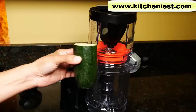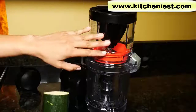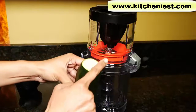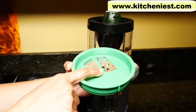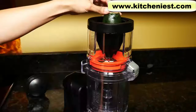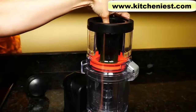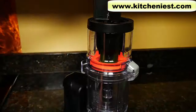This zucchini is about four inches long, so if you have a regular size zucchini, you'll have to cut it into two pieces. With anything you spiralize, make sure the ends are cut off and even. Put the zucchini in the slot. On both blades, there's a pin in the middle — you want to push your fruit or vegetable down on the pin so it holds. Press the start button and use the food pusher to push the zucchini down.